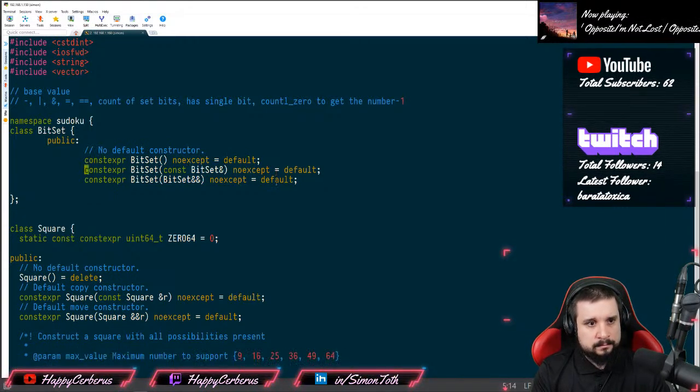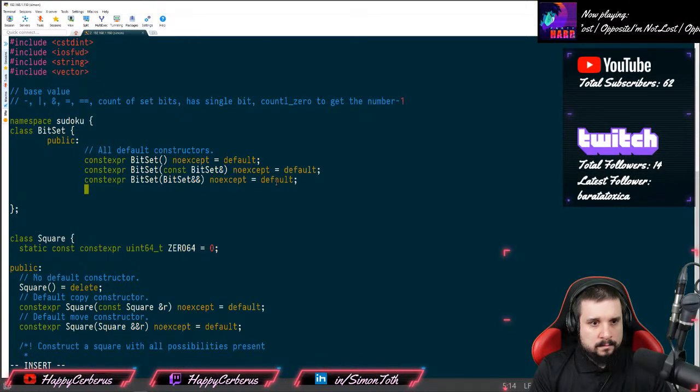Yeah, okay, so let's just make this all default. And I guess the same for the assignment operator. Right, indeed. So bitset.